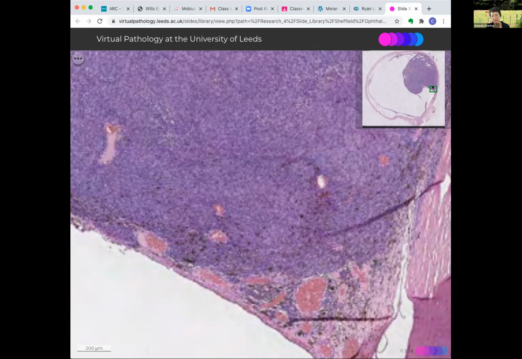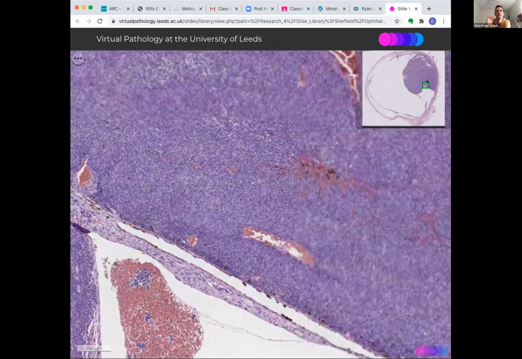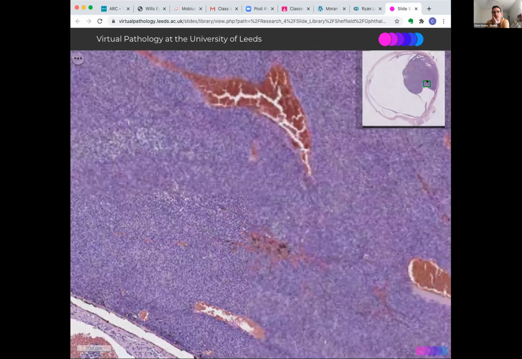Prognostic factors. We have to discuss prognostic factors. So let's have a little look. First off, let's say cell type. There are epithelioid cells there, which is a poor prognostic marker. And then size. As you know, clinically size is really important.